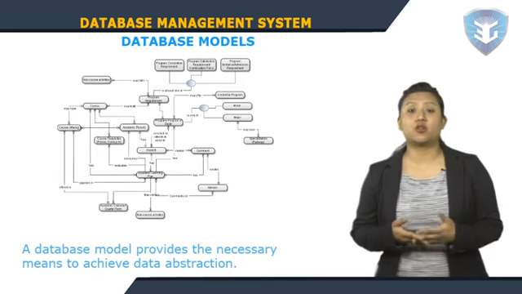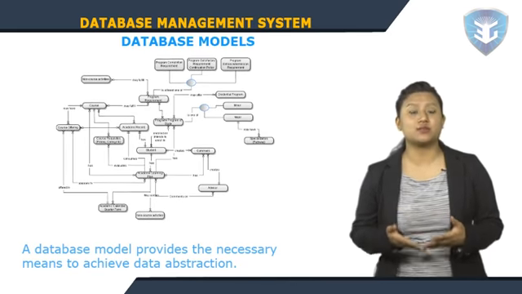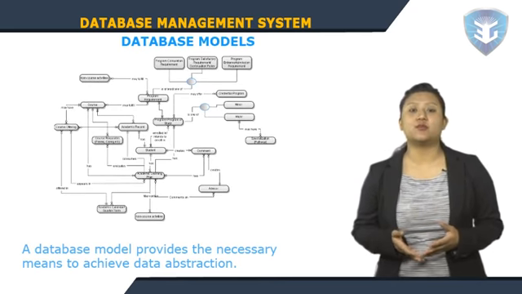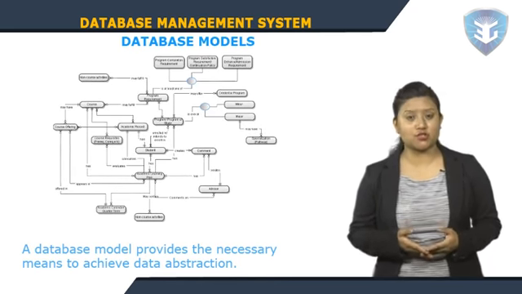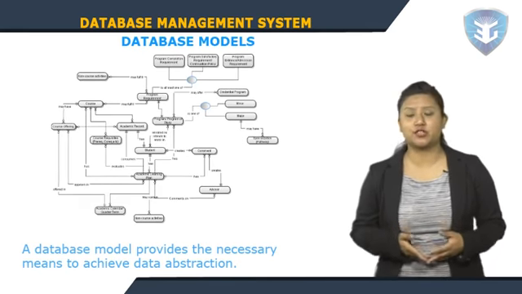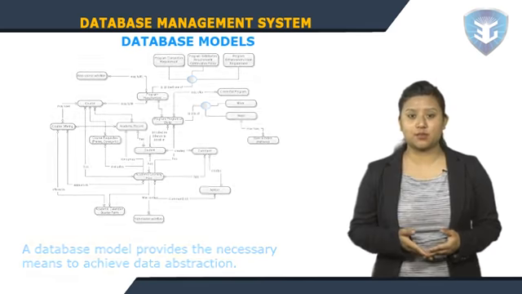A database model, or simply a data model, is an abstract model that describes how the data is represented and used. A data model consists of a set of data structures and conceptual tools that is used to describe the structure, the data types, relationships, and constraints of a database.